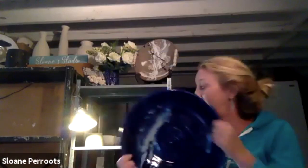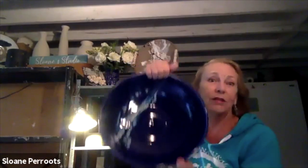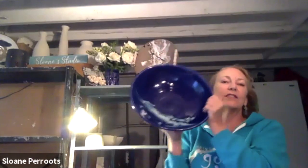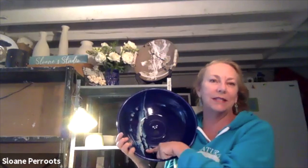Usually when you're dipping, there's going to be a seam somewhere. There's going to be finger marks if you manage to get the whole thing in, but you're going to have to get the other half in. And so I've started to disguise my seam with some additional glazes, and it's become my signature.